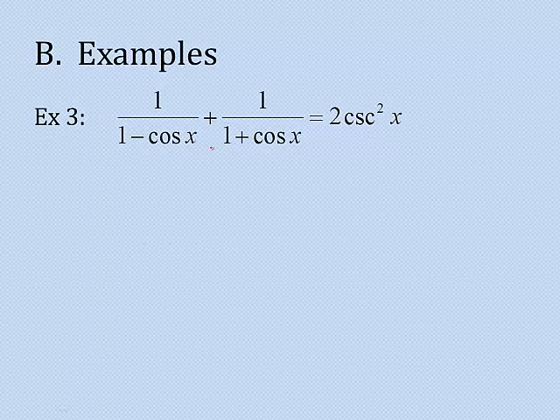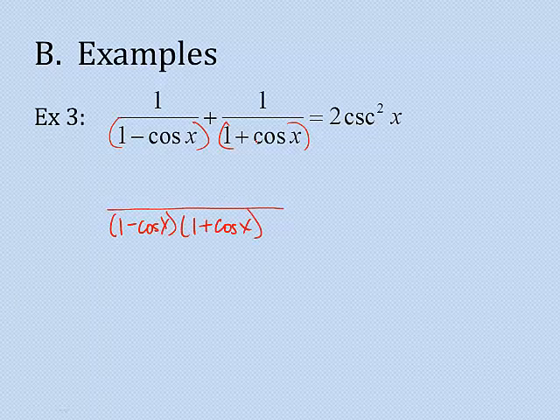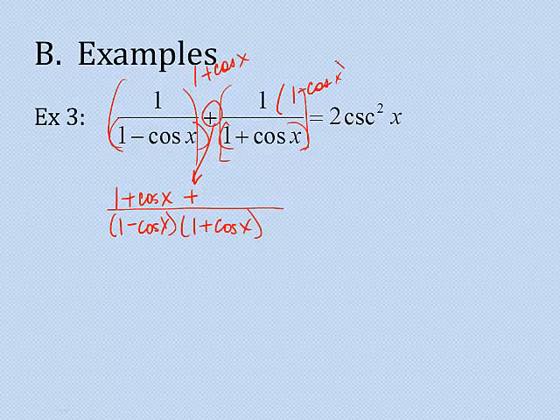Common denominator. Looks a little crazier. Okay, you got two binomials and they are not the same. So in order to have a common denominator, I need to multiply these two: 1 minus the cosine of x times 1 plus the cosine of x. In order to add them, I need to multiply this first one by 1 plus the cosine of x. So that's going to give me 1 plus the cosine of x on the top, plus, because that's a plus sign, that just carries down. This one I have to multiply by 1 minus the cosine of x, right?